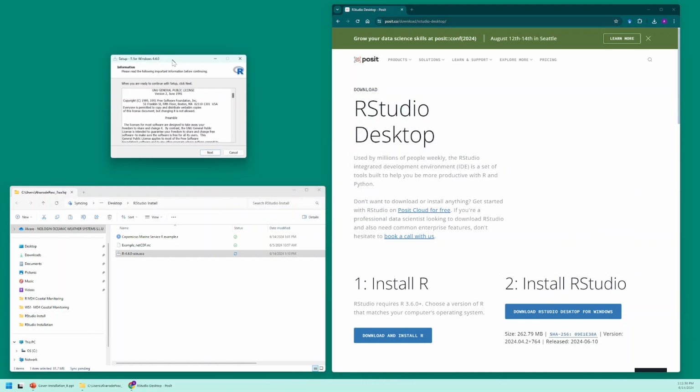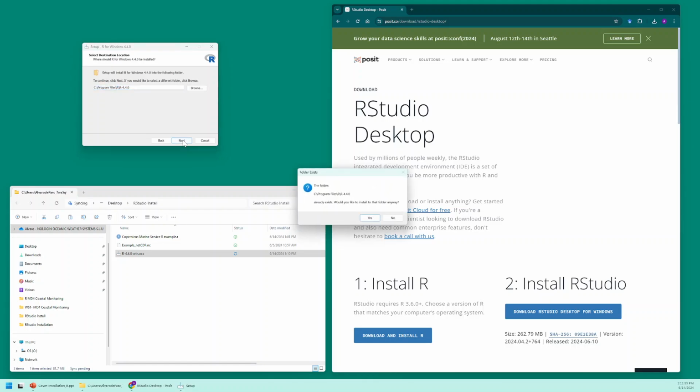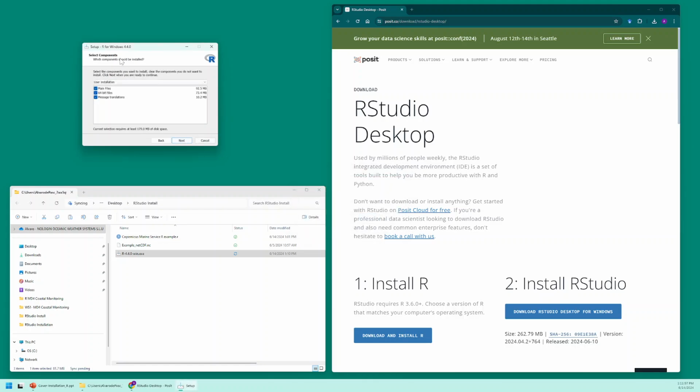And here you have the windows of the installation process. This is the license of the program. You have to accept the license, and from here you get some installation options, but there is no need to change anything here. You can just accept the default options, for example, the destination of the installation, the default components, and startup options.